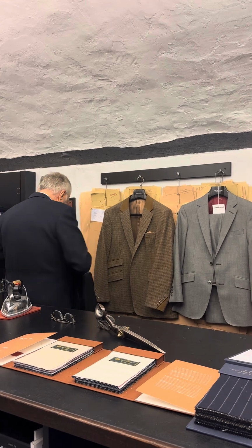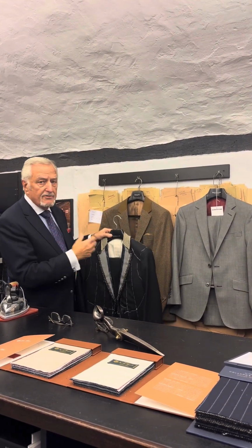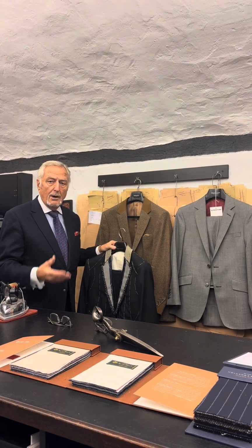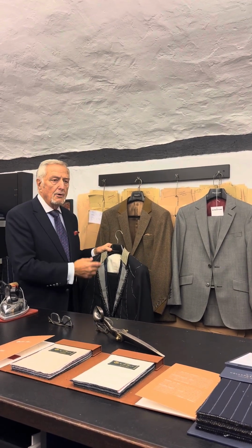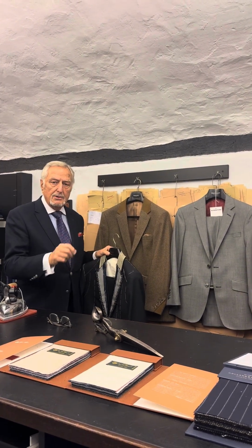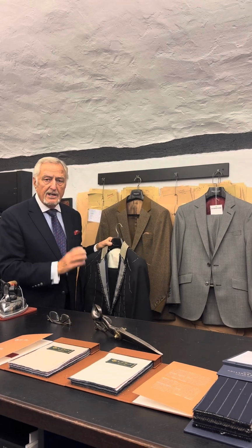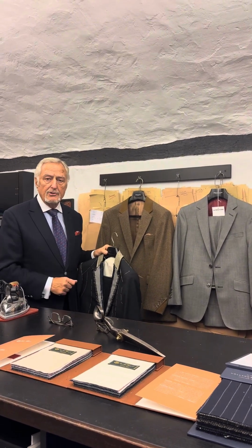So when you come in for a black label, you'll try on a fitting of the nearest ready to wear size suit that you would normally buy. From that fitting, we'll be able to judge all the things we need to change to talk to the computer to make it fit you better. So you do get a fitting, but it's in this stage ready for you when you first come in, the first time you get measured.